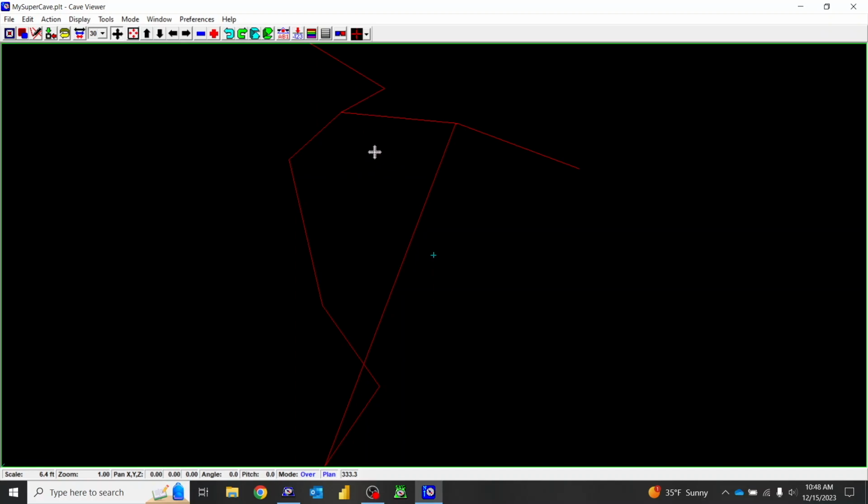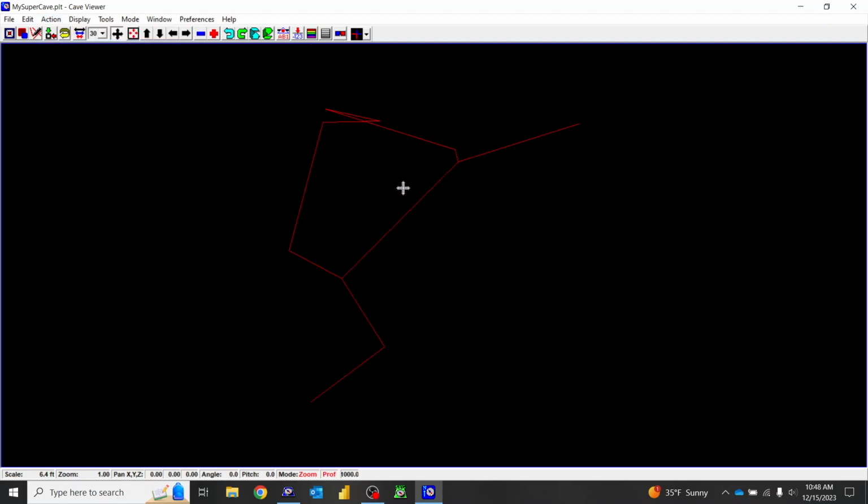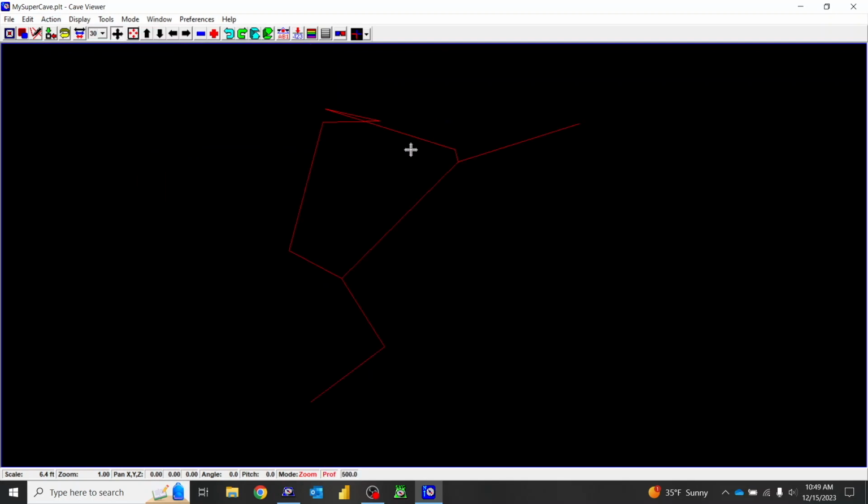So right now the default is I'm looking at the plan view. One thing that I've discovered, in order to make this thing roll around, I have to hit the enter button. You'll notice there's a very faint green line going around the screen. Once I hit enter, that disappears and nothing really happened. But now if I were to change to the profile view, I can't remember where that is up here. Oh, there it is. Profile mode. I'll use the keyboard shortcuts a lot, so if I hit the letter V, then that will swap me between plan and profile. So I'll just hit V on the keyboard. Now that's showing me plan and profile.